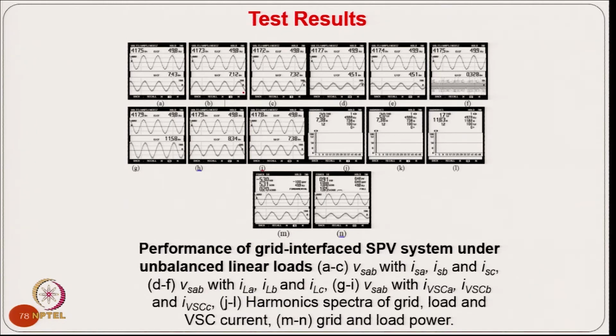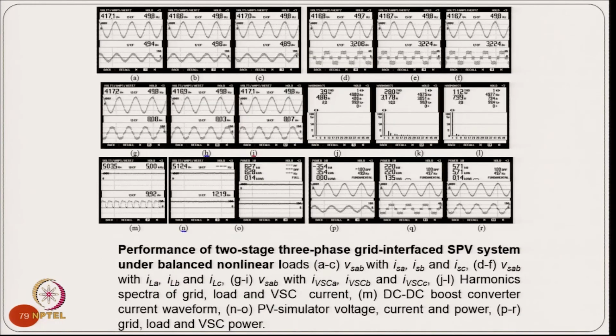So, you can see how the three-phase grid currents are balanced, and you are able to maintain the THD very well, with the current THD less than 2% in all the cases. These are the load currents, and you are able to provide the compensated grid current, and these are the inverter currents. You can find that the grid current THD is 3.9% in spite of your load current THD being 28%.